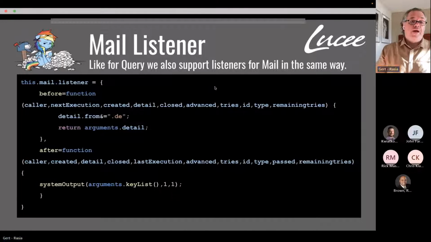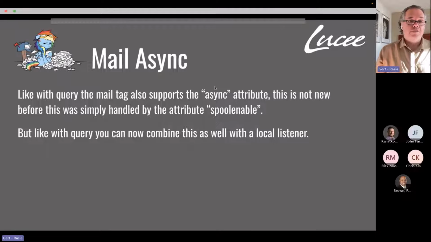Yeah, okay. Good, so mail async is the same thing. You remember that in ColdFusion and Lucee, they have the mail spooler. The mail spooler takes an email and just sends it without, well, it doesn't inform you if the mail actually failed. It informs you in the log, and the async attribute does that even if the spool enable is not set, right?